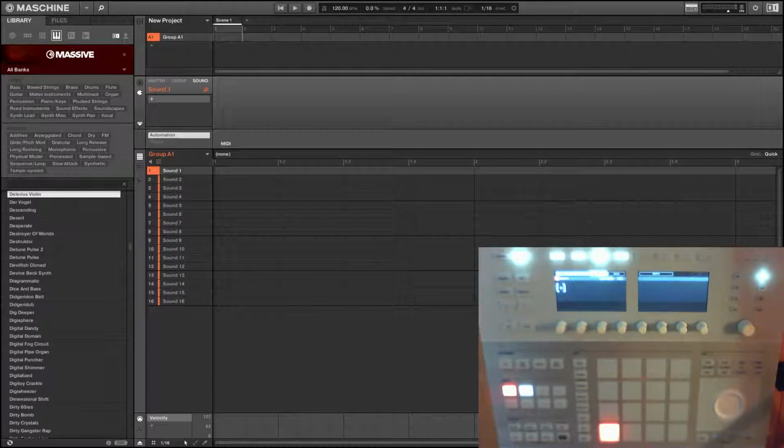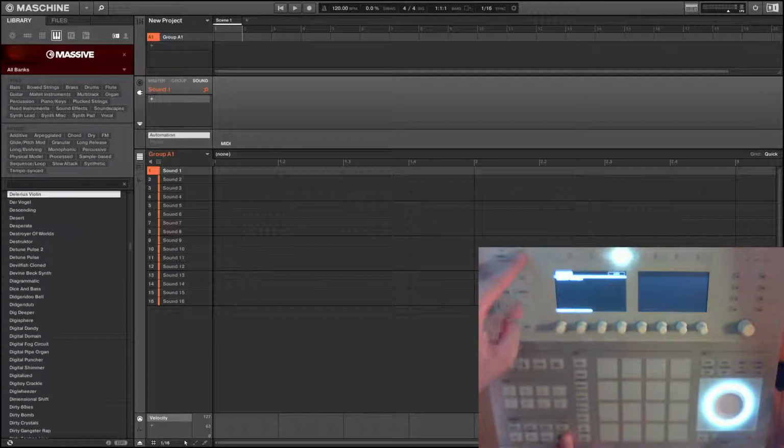So you need to choose what instance of the Machine plugin is controlled from the controller. So the Shift plugin, and you can see that there's only one instance here, and that is the Machine application right now.